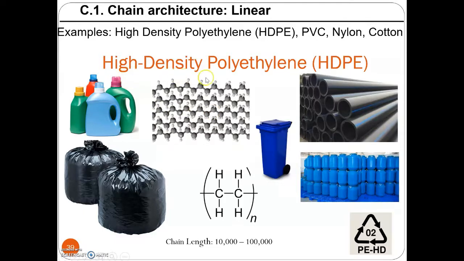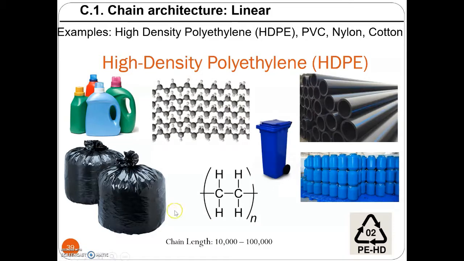If I want to consider the high density polyethylene, do you remember we have the repetitive unit? Here we have the ethylene repetitive unit, and as you remember, we have this number N. It's the number of monomer repetitive units in the polymer chain. As this number N increases, the number of monomer units increases, and thus the chain length increases. Also, the molecular weight of the polymer increases.